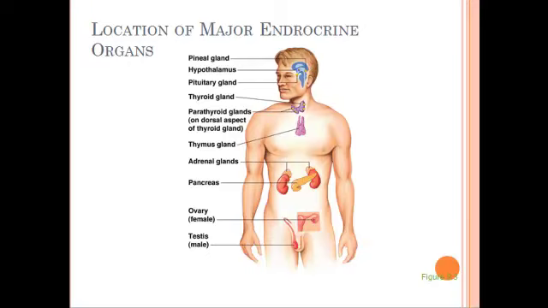There's a hypothalamus and the pituitary gland, also found in our brain. And this is what we're going to talk about in the next lecture, the pituitary glands. We have the thyroid gland and the parathyroid glands as well in our neck region. We have the thymus gland here. The adrenal glands are sitting right on top of our kidneys, and the pancreas is located very close to our stomach, our digestive system. And then of course we have our gonads, the ovaries in the females, the testes in the males, that are all endocrine glands.